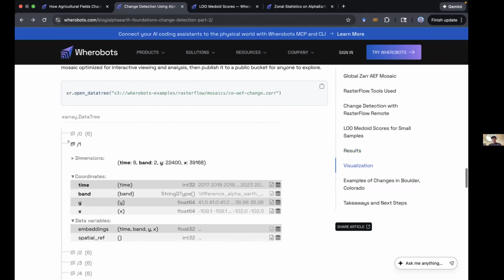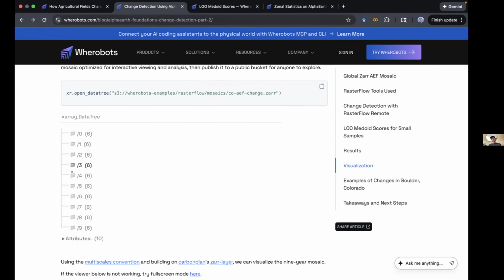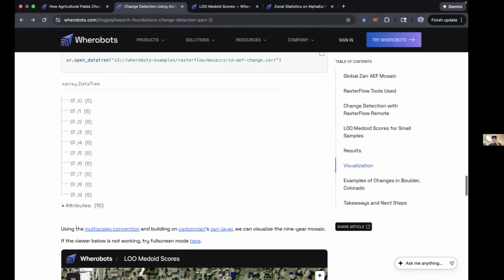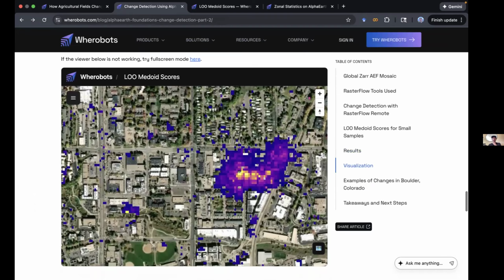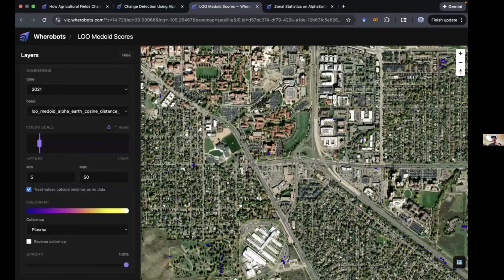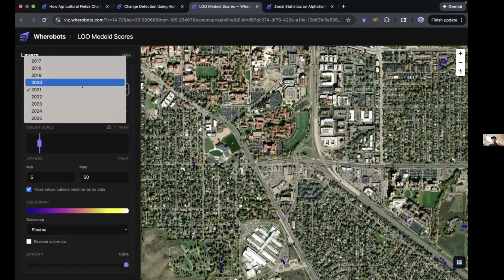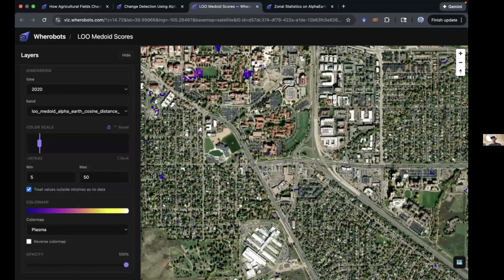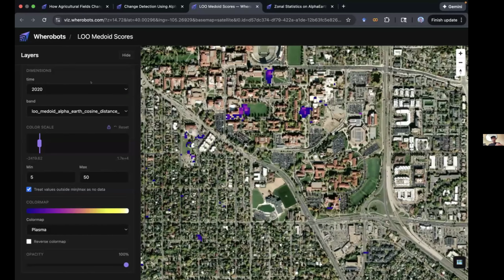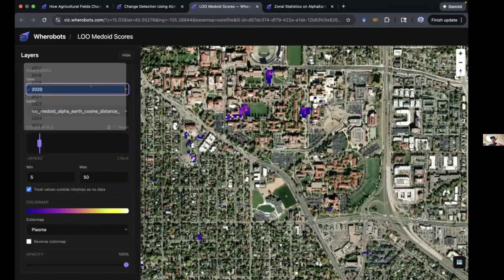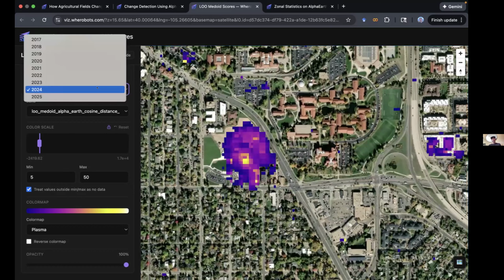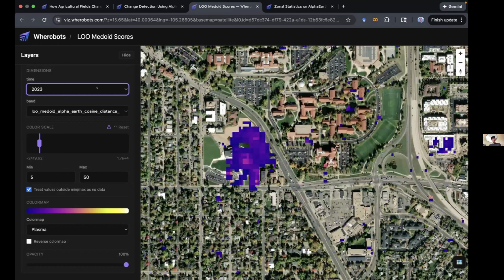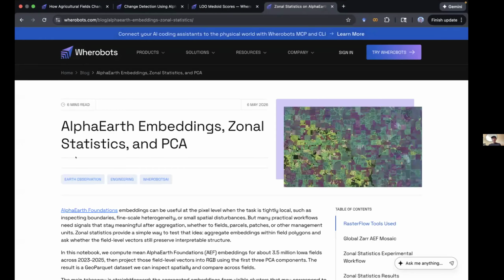In order to visualize, I built a Zarr multiscale, and you can see the data tree here that reduces dimensionality in X and Y as we go up the overviews. Finally, we get a map that allows us to scan through and see change in Boulder. The blog post goes into more depth, but basically I can scan through time and find when this new high school in Boulder was put up. I can scan through here and see that construction probably started in 2023. So there's change detection.